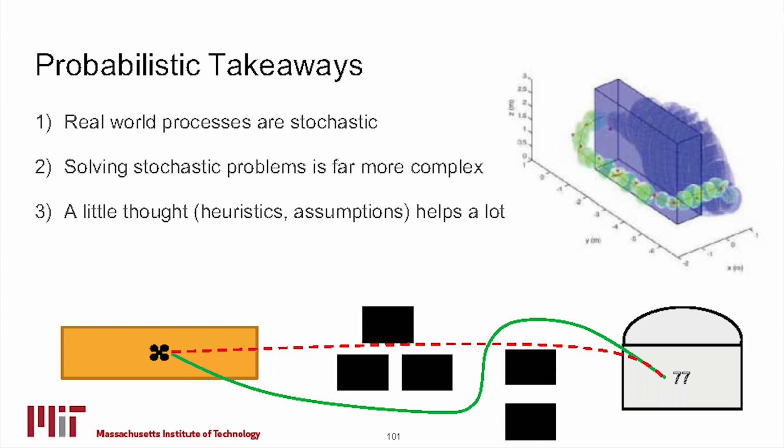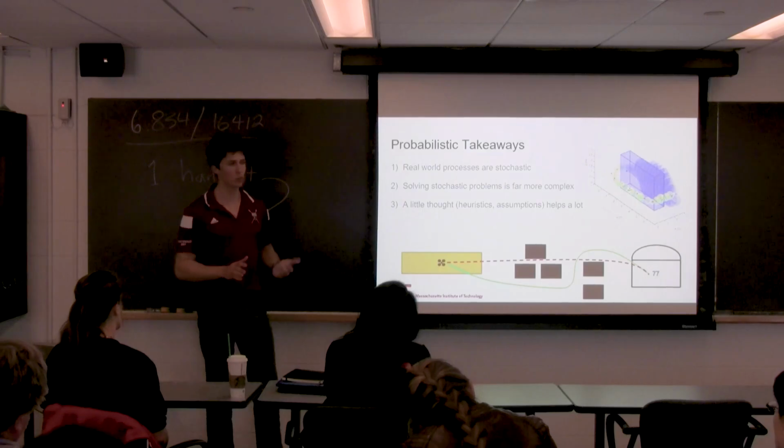But if you make some assumptions, or even if you don't, if you're just smart and you use heuristics, you can resolve this complexity. And so I hope you remember these 3 points. You remember this graphic or that graphic, the idea that if you take uncertainty into account, you can have fundamentally different paths and motion plans, and that can be a good thing. What questions do you have?